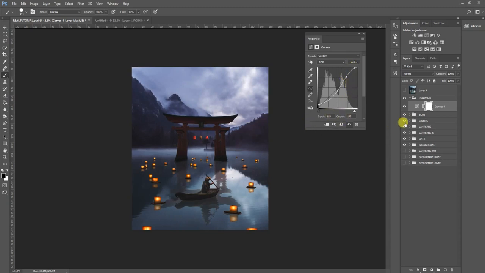Okay, so the effect is a little bit too strong, so we take the fill out a bit. Something like 80 looks good. And now you can see the difference is pretty huge. And I do this because it blends everything together well.